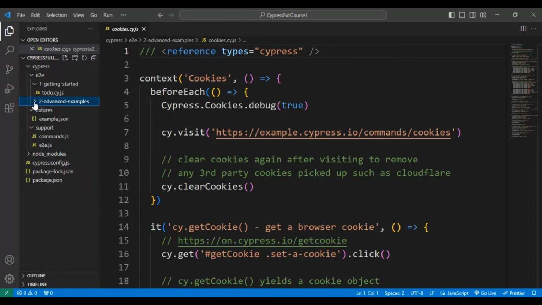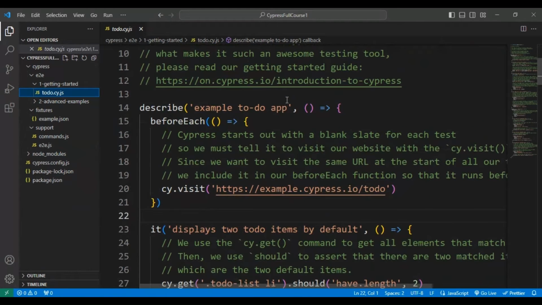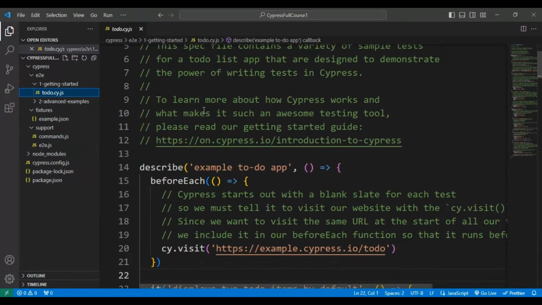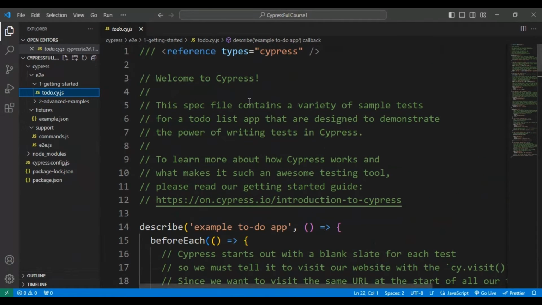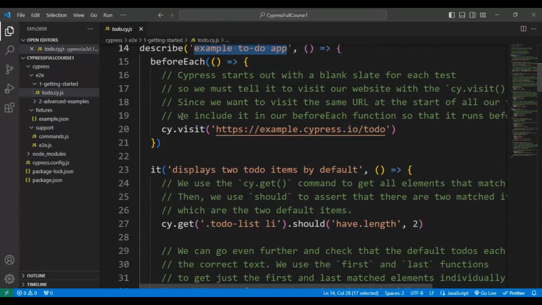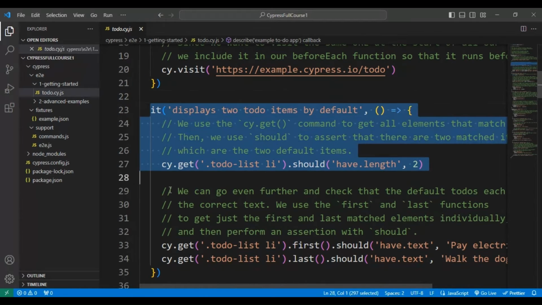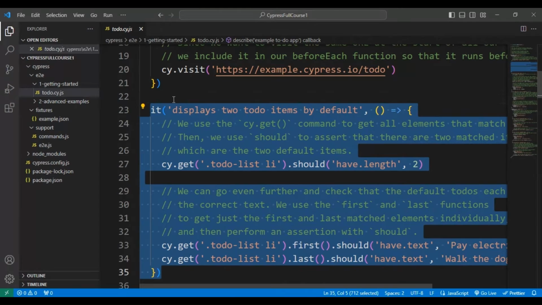But before we go ahead and move on to the next topic, let me give you an overview of one .cy.js file. If you look at this particular todo.cy.js file, we have started writing with the describe here. Describe is nothing but the test suite, and here you can add the test suite name, followed by which you'll find the it block. An it block is nothing but one automation test. For example, if I have added 5 it blocks like this, that is nothing but we have created 5 automation tests. So that's how it is.